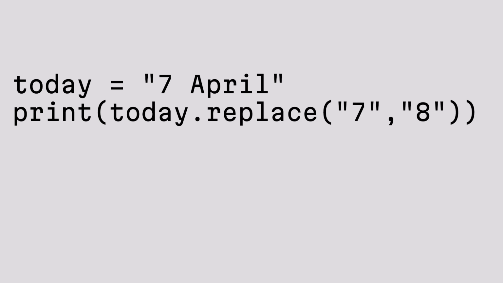You can also replace a character or a word in a string using the replace function. Type in what the function should look for, which in this case is the character 7, and what it should replace that character or word with, which is 8. Here we convert the string 7 April to 8 April using the replace function.